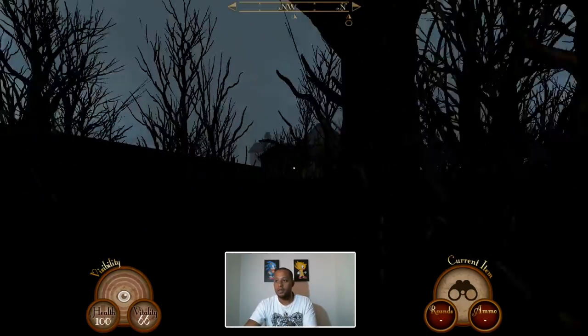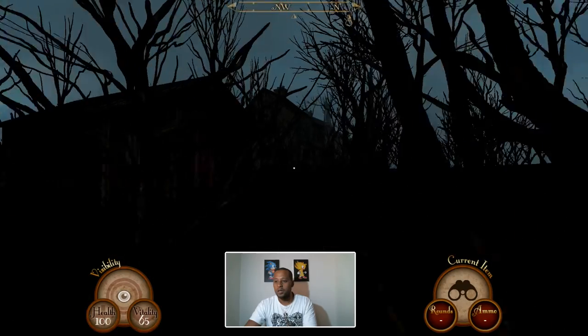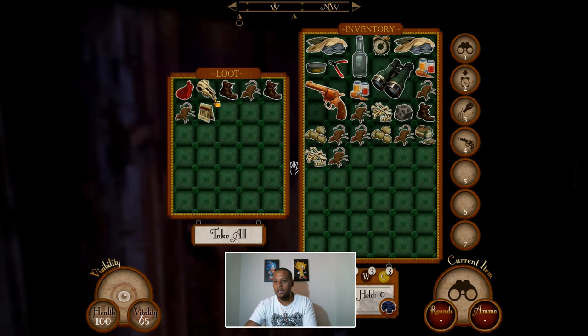Startled wildlife could help you to spot your pursuers. Could it? The eyes and ears of local fauna might be sharper than your own.